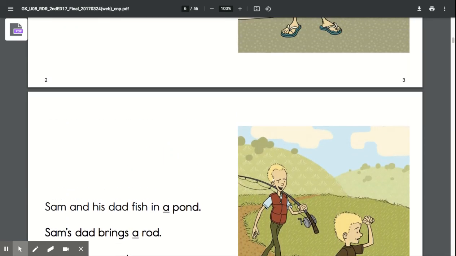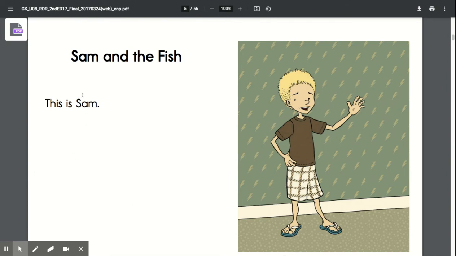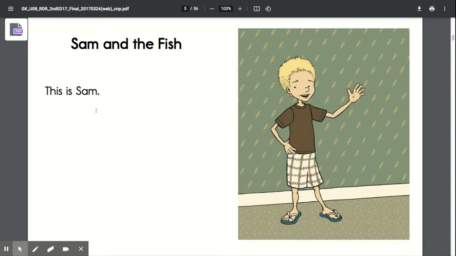And now we get to practice reading the story together. Are we ready? You can point at the computer screen as well while we practice. Sam and the fish. This is Sam.